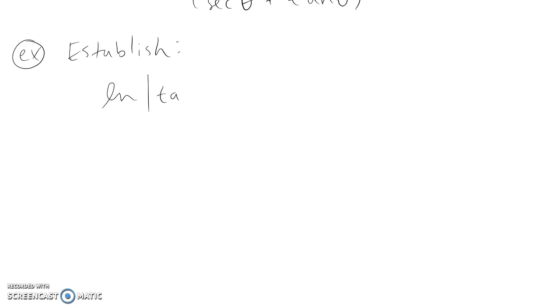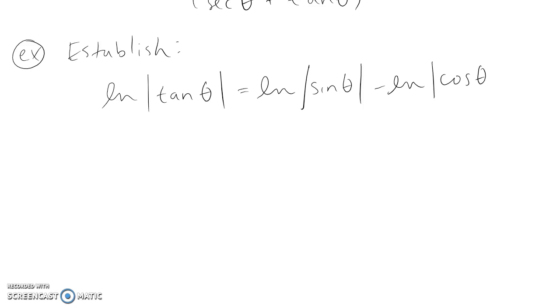We're going to put together the trigonometric functions with the natural logs. We're going to take the natural log of the absolute value of tangent theta equals the natural log of the absolute value of sine theta minus the natural log of the absolute value of cosine theta. Why the absolute values? Well, because remember that the domain of the logs is greater than 0. So we're going to make sure that happens by having the absolute value of each of these.